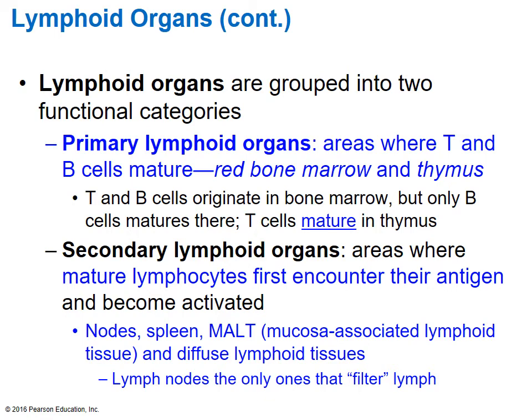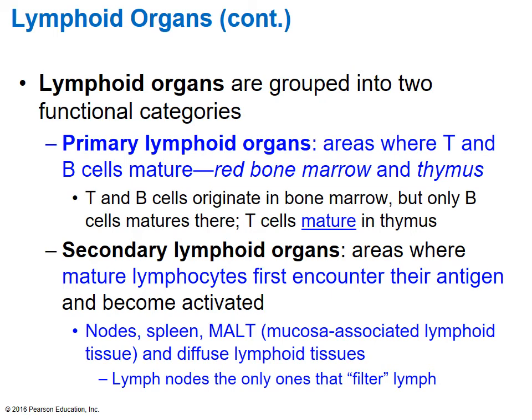The reason these are called primary lymphatic organs is because as part of their maturity process, your T cells and your B cells, once created in the bone marrow, need to go over to either the thymus for the T cells or stay within the bone marrow for the B cells to become mature, or what we like to call immunocompetent, meaning that that is where they learn to distinguish between a self-antigen and a foreign antigen. Because of this ability to mature there and become immunocompetent, that is why the thymus and the bone marrow are considered primary lymphatic organs.